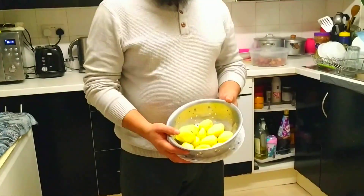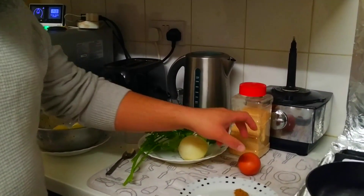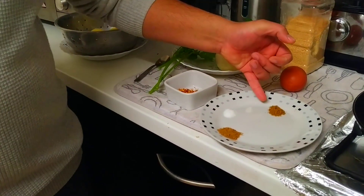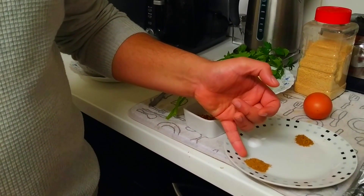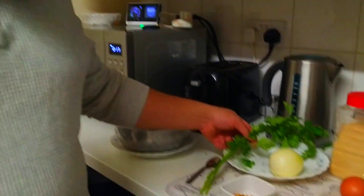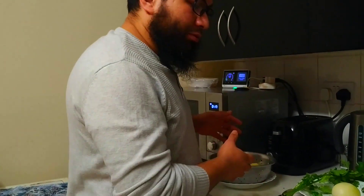I've peeled some potatoes — these are potatoes grown in my garden. I'll chop and boil these just like you do for mashed potatoes. You'll need an onion, an egg, bread crumbs, some chilli flakes, some cumin or zira, coriander powder, some salt, and fresh coriander leaves — or cilantro as the Americans like to call it — and my potatoes.